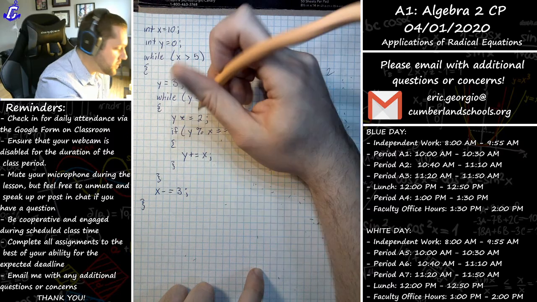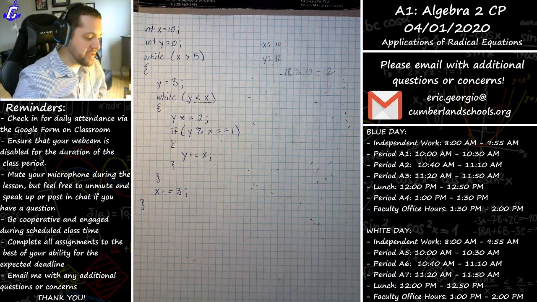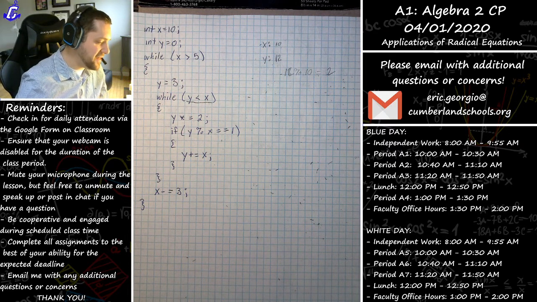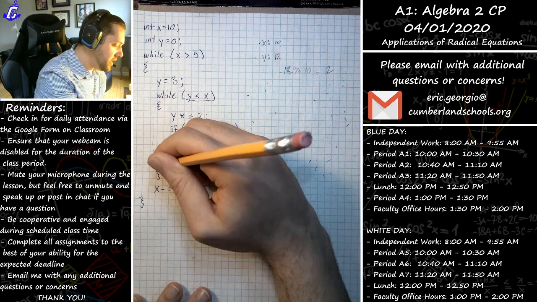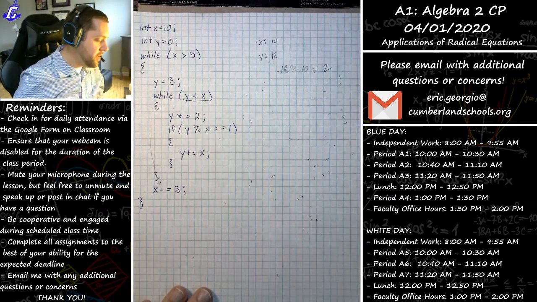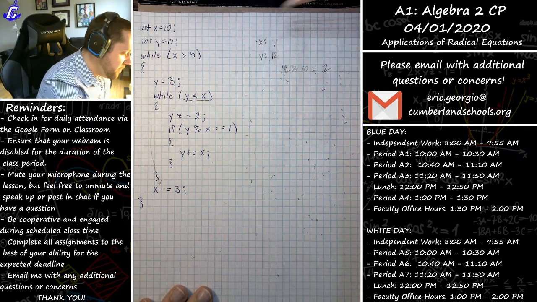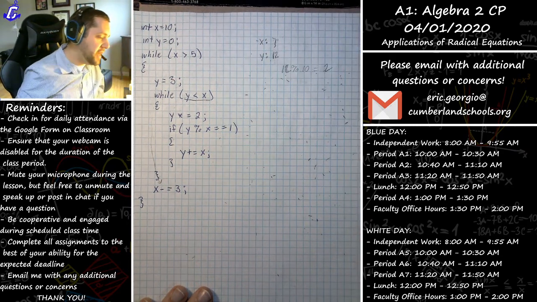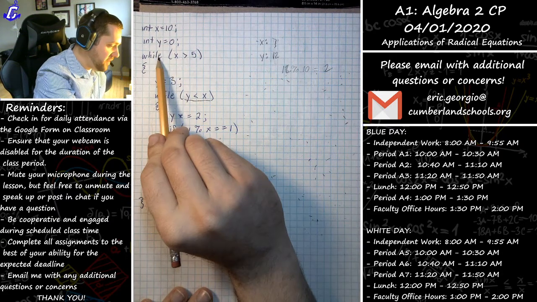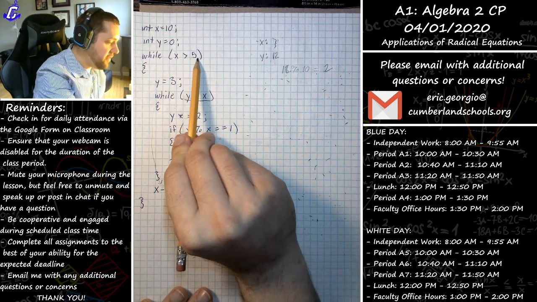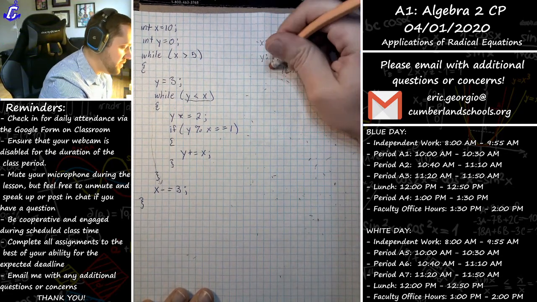Now, as Mr. Ferreira just pointed out, and I'm so glad he did, that would not occur, right? That while statement is now false. 12 is not less than 10 anymore. So we're done with this section of code. We're going to jump right down to here, in which we subtract x by 3. X is equal to itself minus 3, which is 7. We then go to the bottom of this while loop, which is going to kick us back up to the top. Is 7 greater than 5? It certainly is. So we're going to jump right back inside and just keep going.